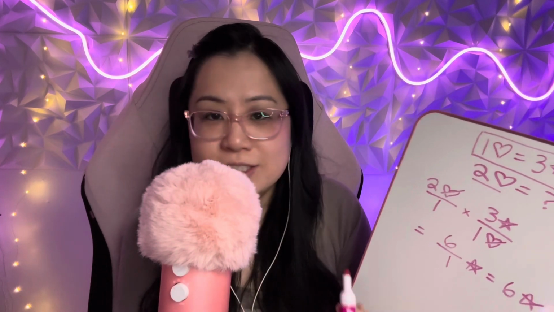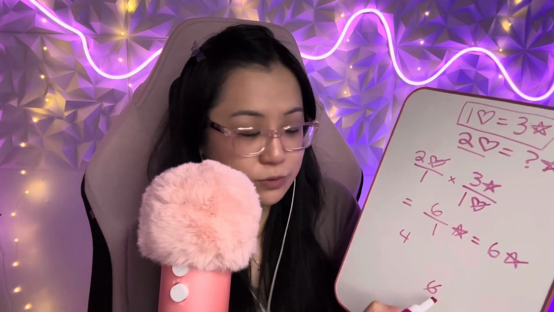The concept and the math behind this is, first of all, the idea of cross canceling. And this is the same kind of cross canceling as if you had a 4 up here and somehow a 6 down here. You can cross cancel a common factor of 2. So you could have 3 and a 2. Similar, you're just cross canceling the heart unit.